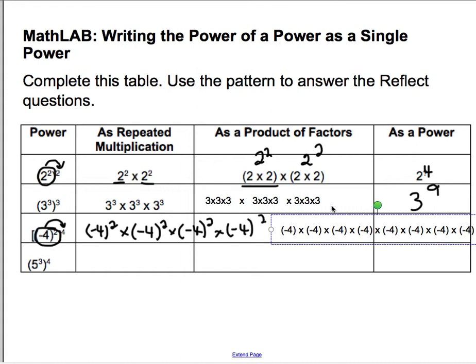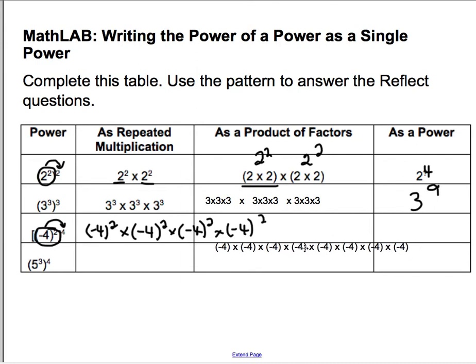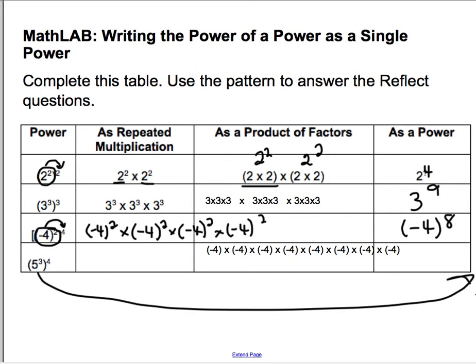Okay, so I'm just going to move this over so I can write my other answer. So I have 1, 2, 3, 4, 5, 6, 7, 8. So another way of writing this would be -4 to the power of 8. We'll take a look and see what did I actually do with the numbers here. How could I go from here to here, skipping all those other steps?